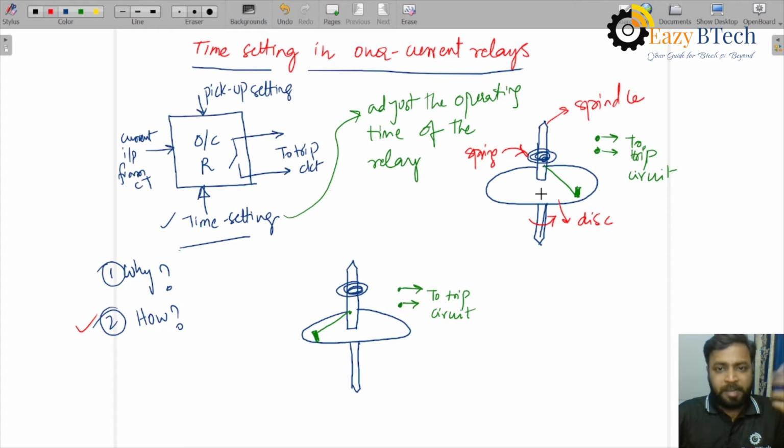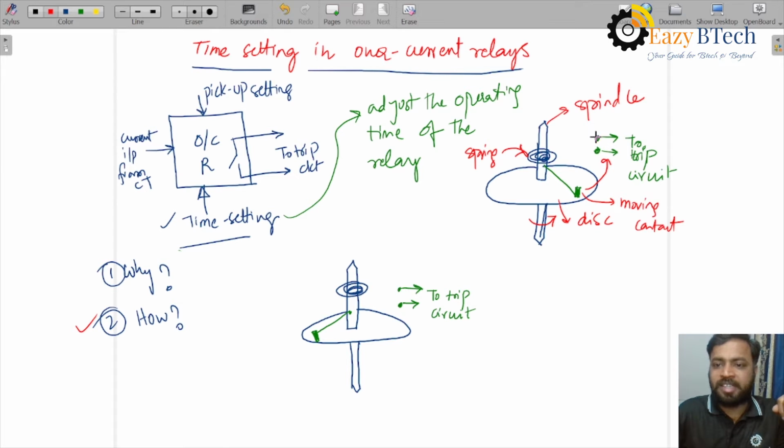When the current seen by the relay coil exceeds the pickup current, the operating torque on the disc exceeds the spring force and the disc rotates in this direction. When the disc rotates, this piece of iron called the moving contact, which is attached to the spindle of the disc, also travels along with the disc and bridges these contacts.